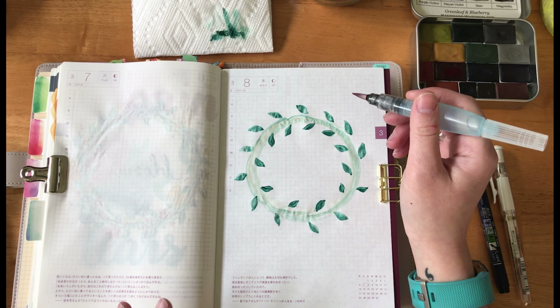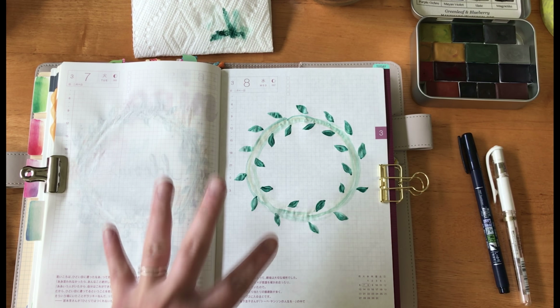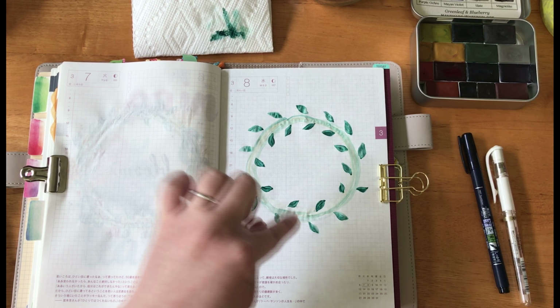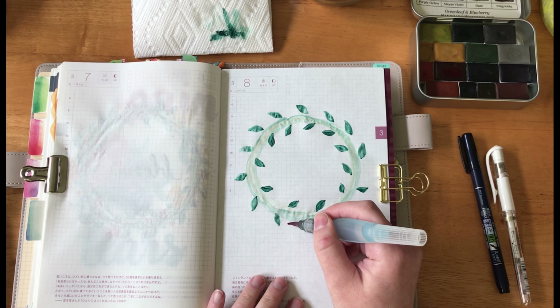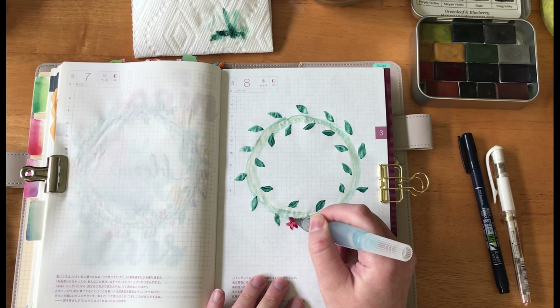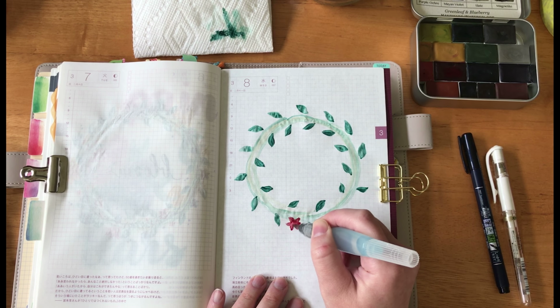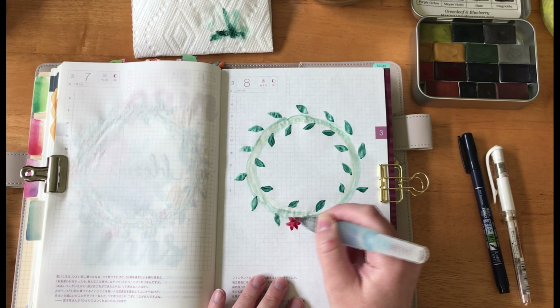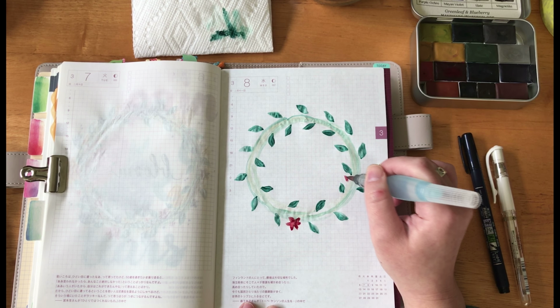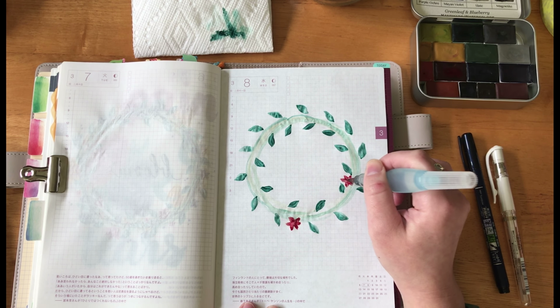Now the important thing here is to kind of randomize it. You don't want to have your flowers too evenly spaced. This is hard. You don't want to have them too regular around. And this is hard for people who are very analytical. You want to break that habit of forcing yourself to randomize this. You really want to try to surprise yourself and put them at random places instead of predisposed or regular spots. So you kind of close your eyes and pick where to put them instead. It's more difficult than you think it is.